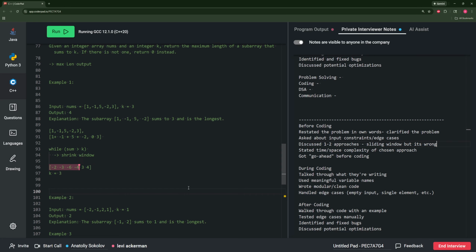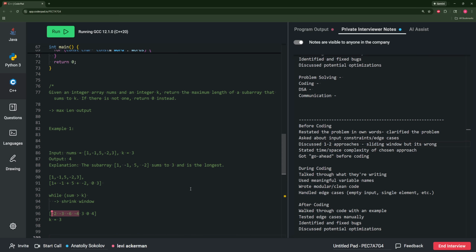So I would do minus 15 plus 3, which would still not give me the answer, but I could maybe have something like this, where the maximum length is 2. Can k be negative, or would it always be a positive number? K can be negative as well.